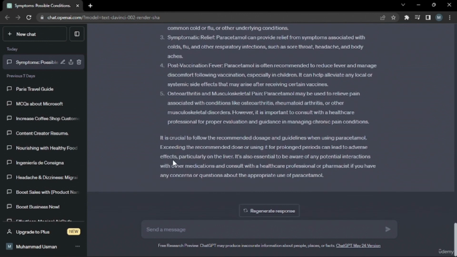So with that, you can also get a lot of help about different medicines and different drugs from ChatGPT. You can get an idea from this example. You can use ChatGPT as a medical instructor or a virtual doctor to help you with all kinds of queries and questions about the medical industry.